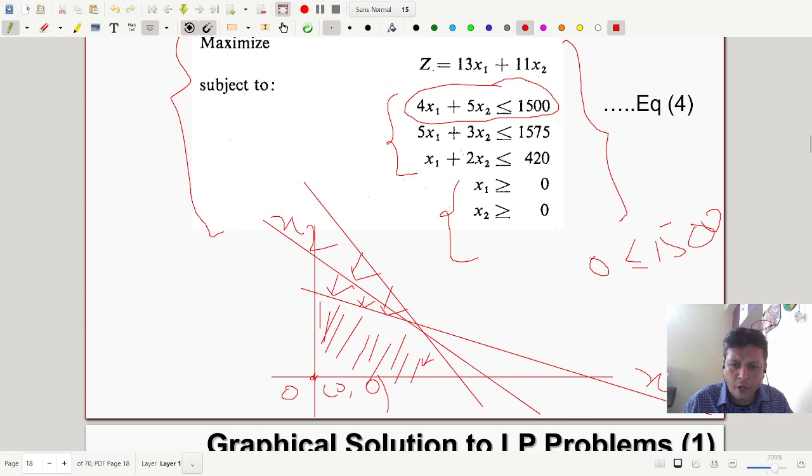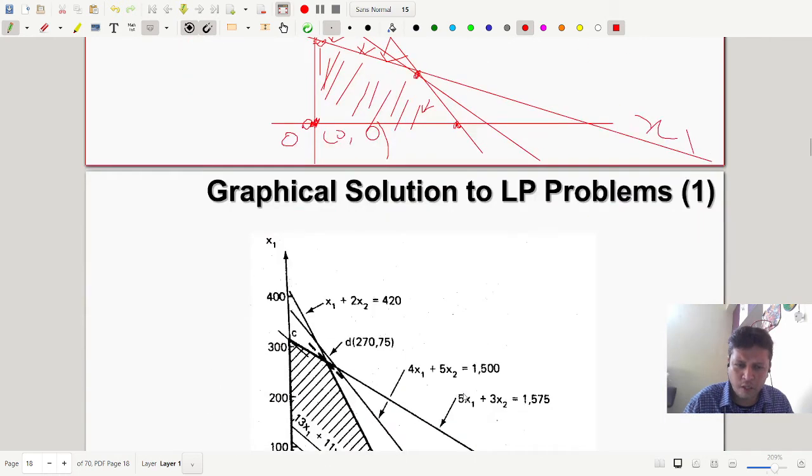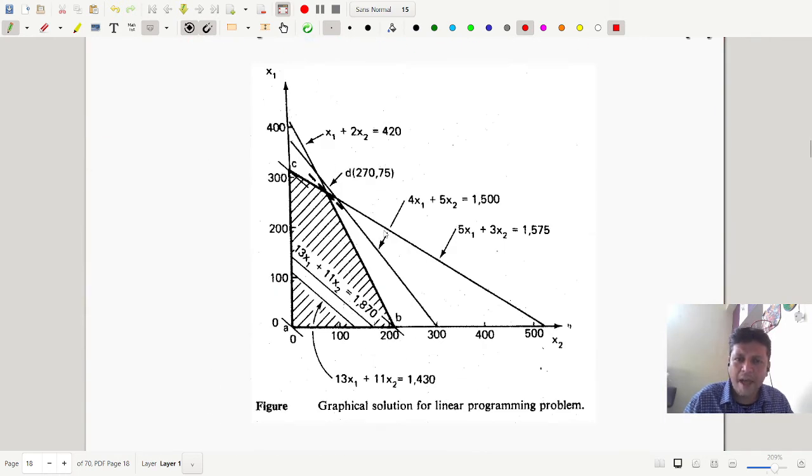And look at the corner points. You have corner points or extreme points. These are called extreme points or corner points. This will give you the optimal solution actually. So look at that. The arrows will be directed towards the origin in this case, and this is the diagram, and you have this feasible region.